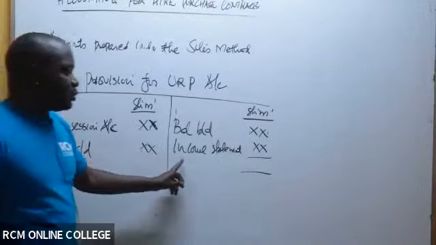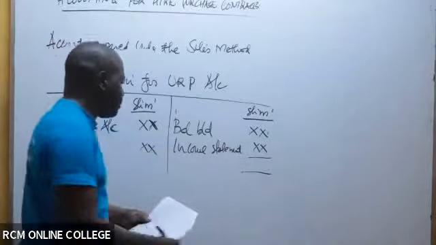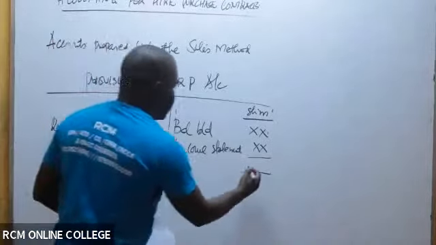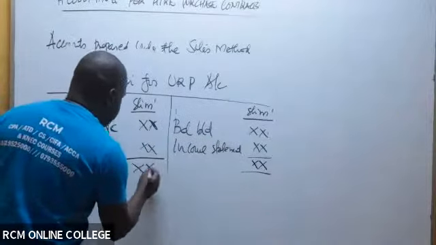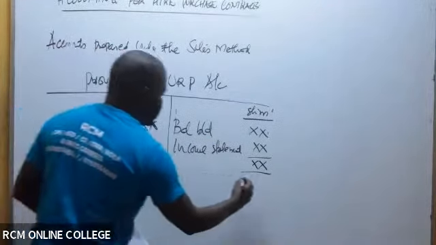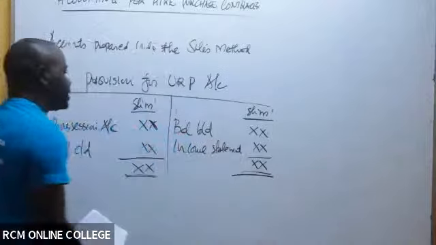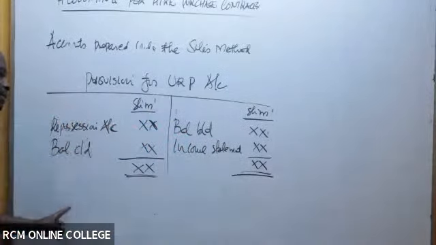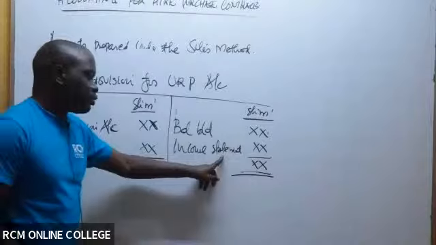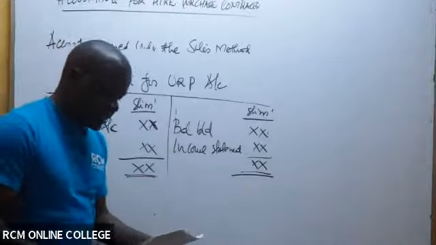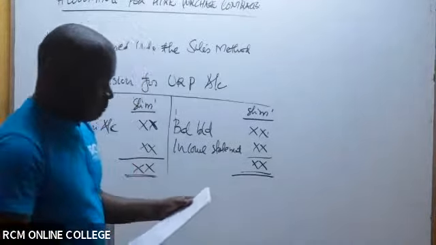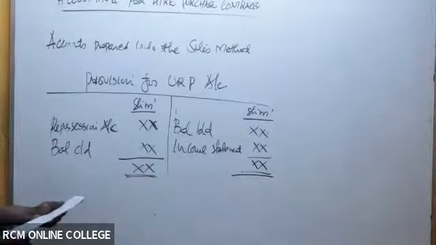Then what you'll get as a difference, this now becomes the balancing figure, which you will take to the income statement, which I have told you will now be treated as an expense. Expense. Of course, here you credit, but now in the income statement, you debit as an expense. So this one becomes the balancing figure, which you end up taking into the income statement as an expense. So those are basically the accounts that you'll be able to maintain.